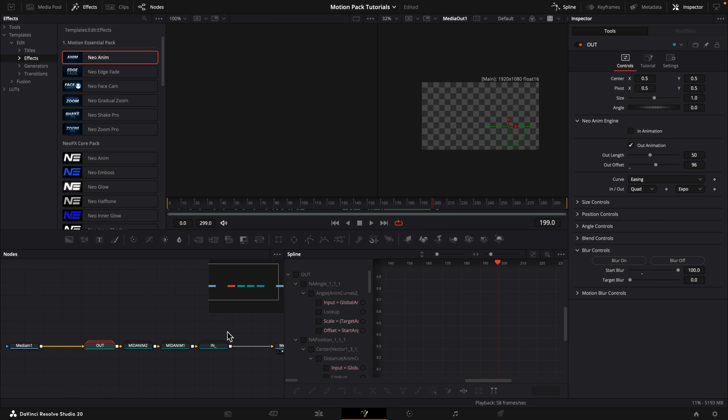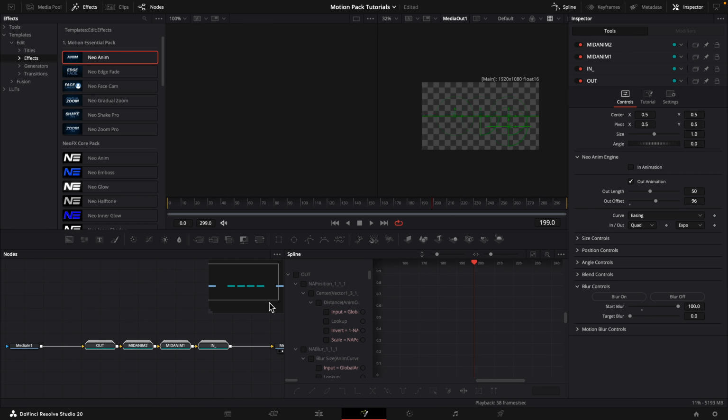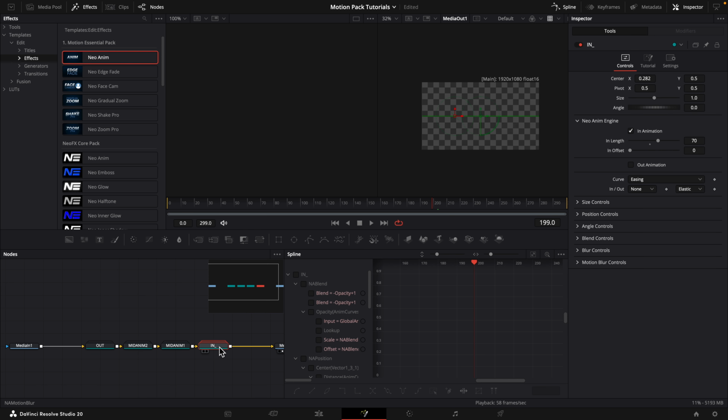So this is pretty much how you can be stacking these animations with the Neo Anim. And if you've got any questions regarding it, because it can be a little bit advanced to do, you can just leave them down below, then I'll try to get back to you. And of course, also, if you want to, you can enable motion blur on all of these. It's just best to wait until the end once you have made all the animation, so it won't affect the playback. But yeah, this was pretty much the video about the Neo Anim.